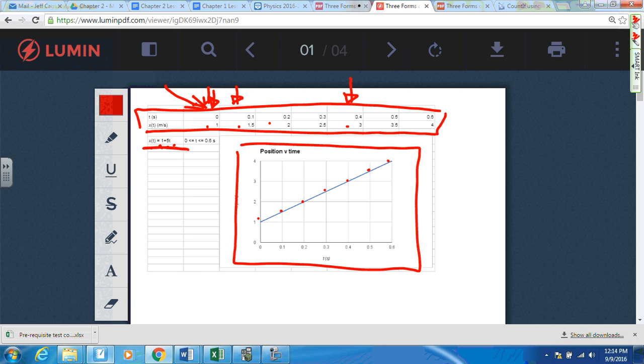So the key here is you notice that my graph also fills in the points in between my measured data points. So it's doing something very similar to the equation, and that is that it's trying to capture the behavior for the entire interval 0 to 0.6, not just at the points that I happen to sample. Nevertheless, it's trying to give me the same kind of information, which is the position versus the time. So, if I were trying to do average velocity on an interval, give me an interval that is somewhere in the domain 0 to 0.6.